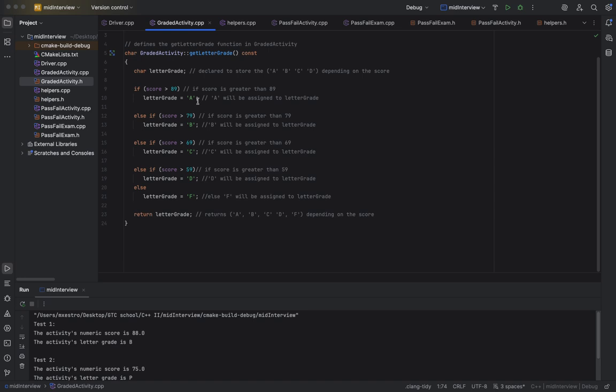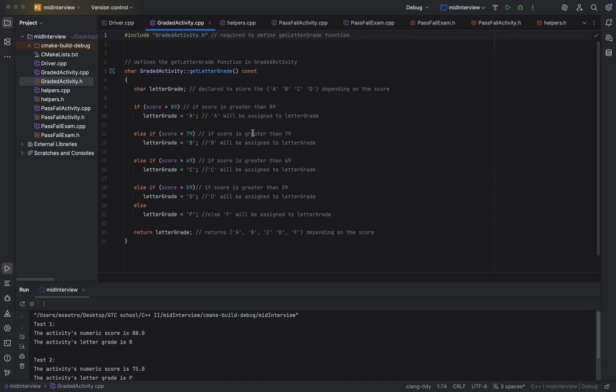If the value is greater than 89, then A will be stored in letter grade. If the score is greater than 79, then a B will be assigned to letter grade, and so forth. And then it just returns the letter grade depending on what the value of score is. That's all this function does.